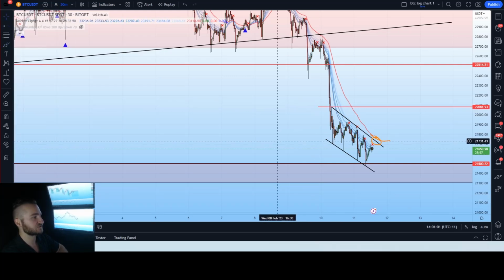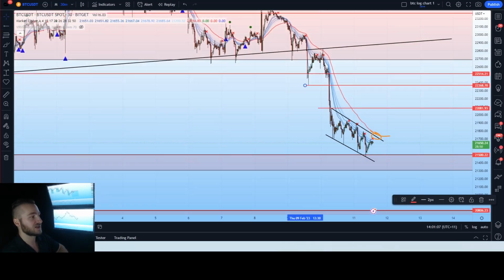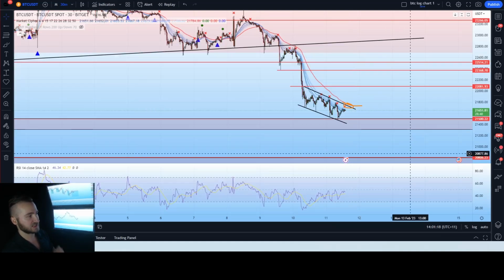Where can the price go on the short term upwards? We can see a bounce up to these local highs, $22,081, or as high as 22,300 on the upside, guys. Now, that is the most likely scenario. For the short term, the most likely scenario right now is a small bounce at 21,500 that will take us to 22 or mid 22 level before a continuation back down.